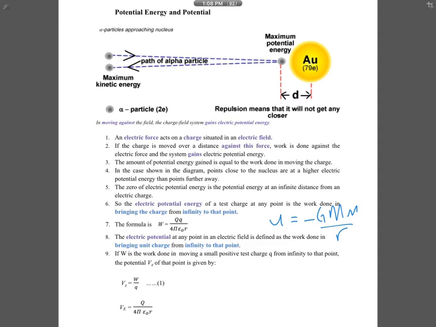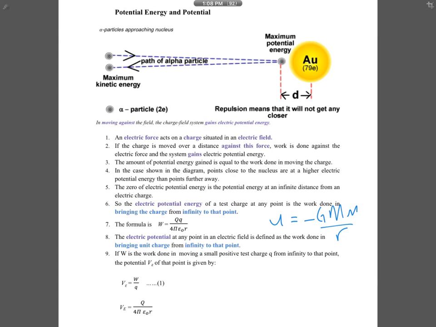So why will your electric potential energy be positive? Example, if you have two positive charges, the potential energy at infinity is still 0. That one doesn't change. But now, to do work, we don't bring them away, we bring them nearer to overcome the repulsion. So if I bring the test charge from infinity towards the charge, I will have to overcome the repulsion. That means the potential energy will increase. So from 0, it increases. Therefore, all the values are positive. So therefore, you have both.